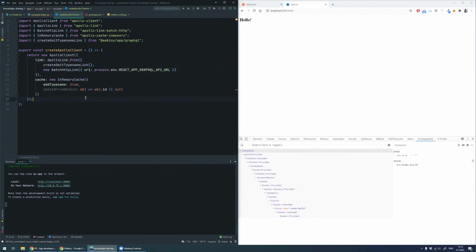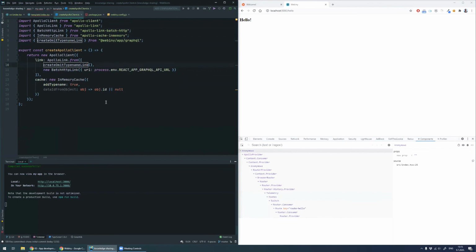Okay, another thing is we configure some in-memory cache. That's a regular thing you do. There's nothing to talk about here. And the only thing we like to add is this omit type name link. Now this link is something that we created at Webiny, but many projects use a similar thing.